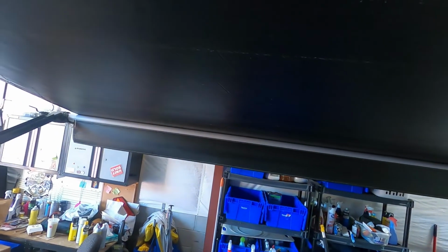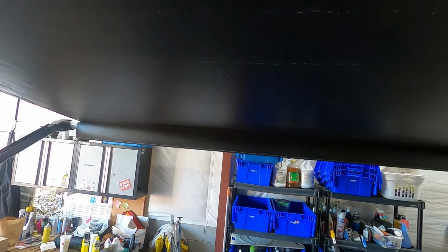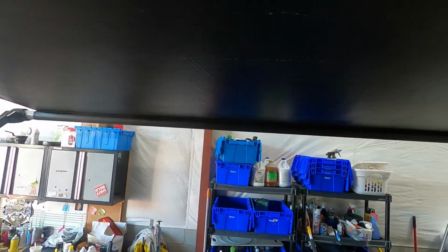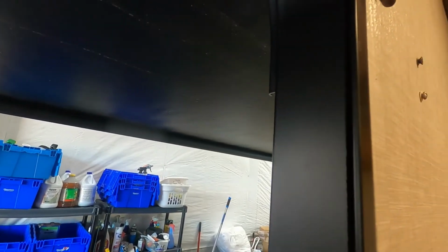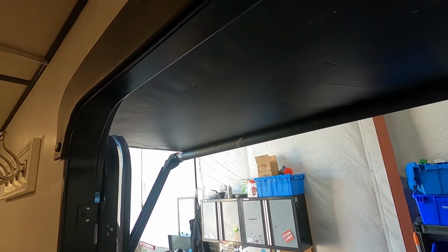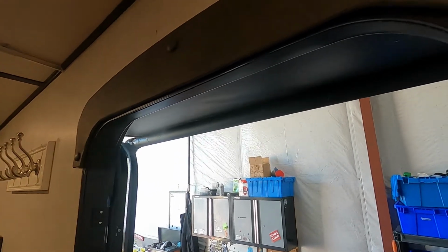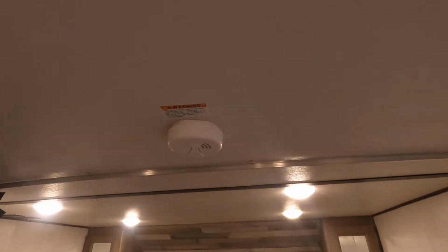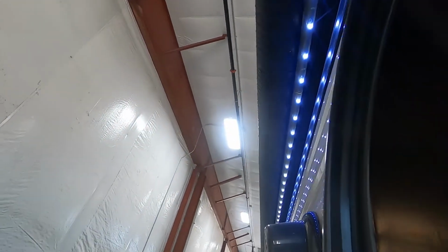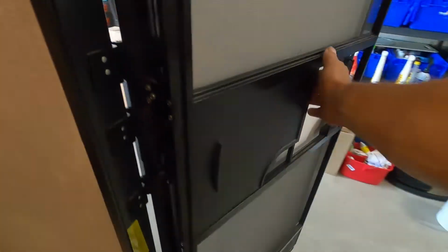On your awning, when you extend that, you only want to extend that out until you can see that silver bar. If you hold that button down, that will continue to run itself out and start to run itself up backwards. So keep an eye on it. Make sure you don't run it out further than you need to. This runs in rather quickly. As it's still coming in, I'll point out your smoke alarm right here in the ceiling as you come in the door. Got that in, shut off them awning lights, close our door, and continue our tour.